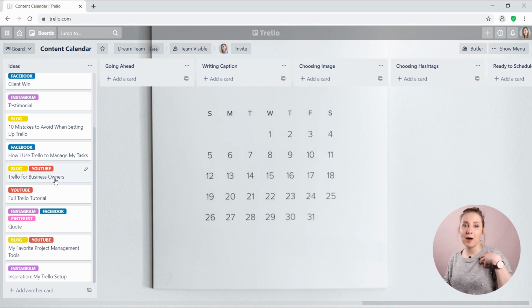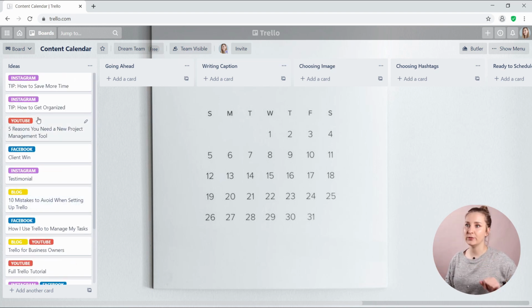This is, of course, how I would set it up. You can do whatever you want. You can have labels for different things, like for example, content pillars instead of the different platforms. You can have separate content calendars for your priority platforms, let's say. So this is something that I do for myself in Notion. I actually have a video on my personal content workflow, so you can check it out yourself. And this is where I share my Notion setup on how I personally use a content calendar in that particular tool. But if you want to set it up yourself, you can do it within Trello in here as well.